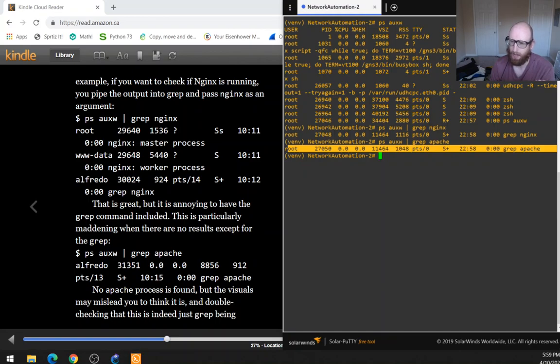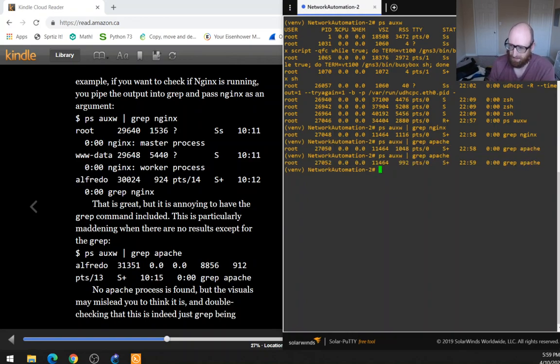We can see here that at the time of running this command, I'm running this command. So I'm not running Apache, I'm not running nginx, I'm running grep. So it shows up there. So no Apache process is found, but the visuals may mislead you to think it is.